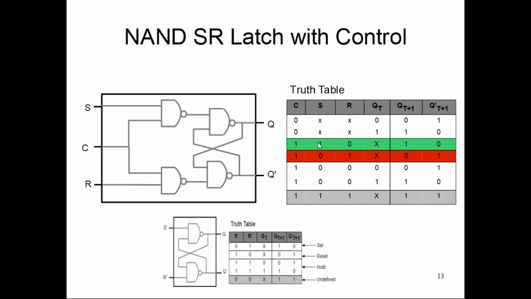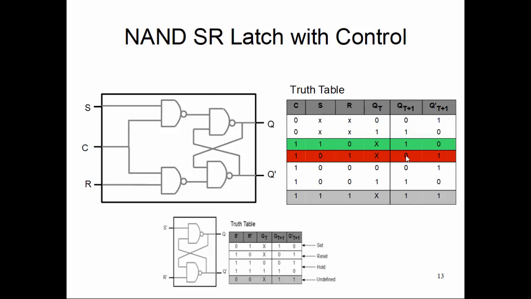Similarly, similar logic with C equals 1, S equals 0, R equals 1: no matter what the QT value is, it will reset the whole thing. It will set the output Q at the T plus 1 iteration as 0, right? So that becomes my reset condition. And correct, you see that we have labeled S and R correctly, because S is 1, R is 0, that's my set condition, and S is 0, R is 1, that's my reset condition. Of course, we are assuming at that point C is set to 1.